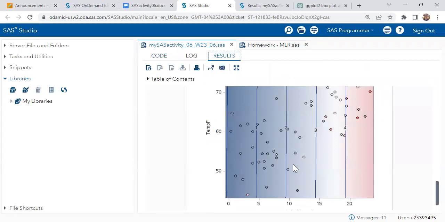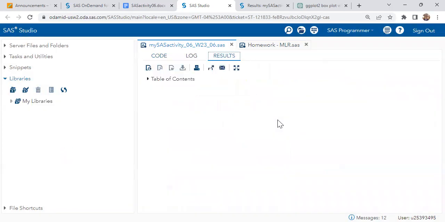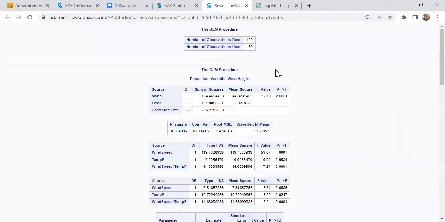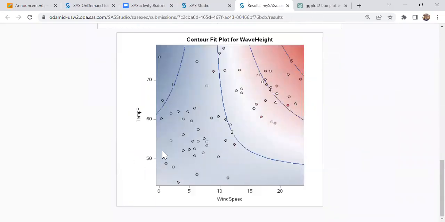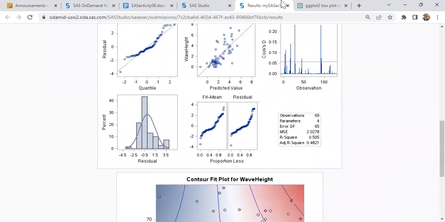So yeah, without the interaction term, our predictions assume a constant effect as you move horizontally or vertically. But with the interaction term, if you look at the contour plot, it allows it to move not just straight, but differently depending on the interaction between temperature and wind speed. In this case, I don't see anything in this plot that makes it clear an interaction term is needed. Mostly it just looks like if the wind speed is really high, the waves are high. It's not a very complicated relationship in that way.